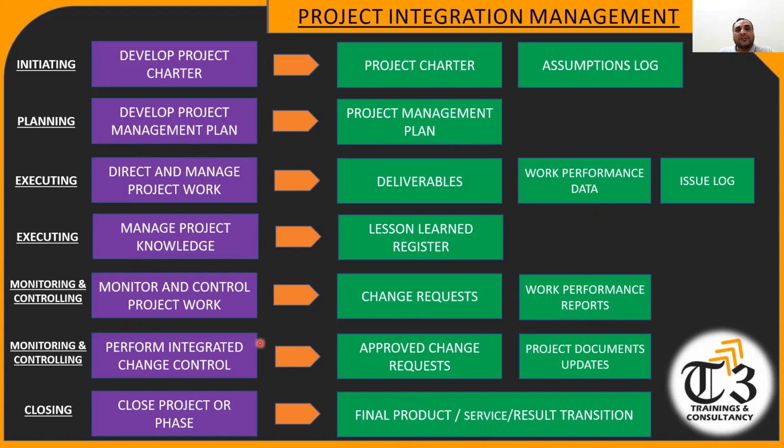Once all the work is finished, then in monitoring and controlling, we ask the quality control team to verify the product. Once they verify it, we go to the customer to validate the scope for acceptance. Once the customer has validated the scope, which means he accepted it, then we go to the close project phase, which means we will perform the transition of the deliverable from project to operations. We will hand it over to operations, and we will submit all the final reports to the relevant stakeholders, and we'll record the lessons learned, and we'll hold the review meeting on how the project went well, what happened, and what we have to do or not do next time. So that is the perfect predictive project revision, second type.